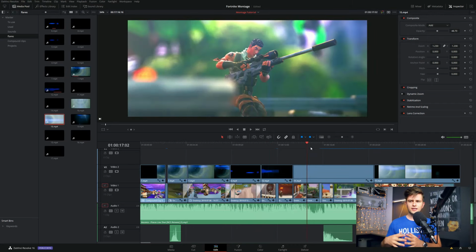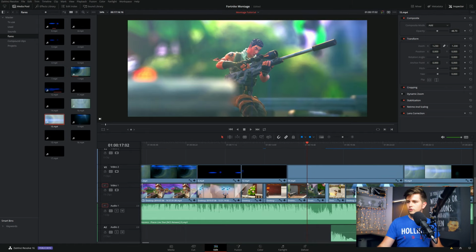Okay, so now actually the last thing to do is to emphasize the drop of the music with some extra effects. And the two effects we will add are camera shake and another effect that's used in a lot of rap music videos. I can't really explain it, but you will see once we apply it. So first of all, let's apply that weird effect. So let's zoom in to our clip.